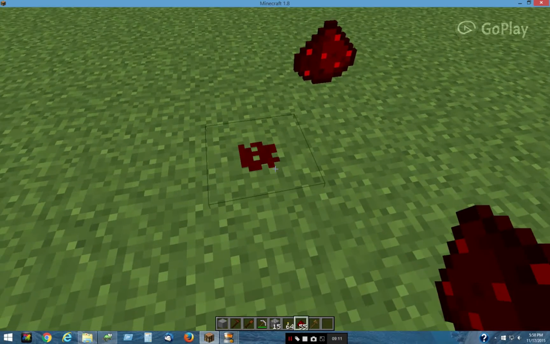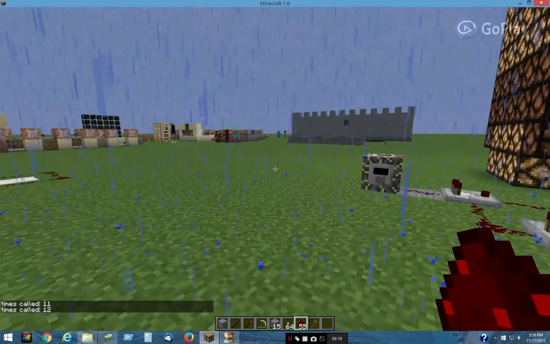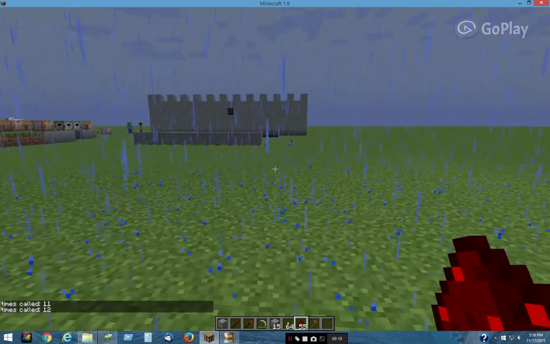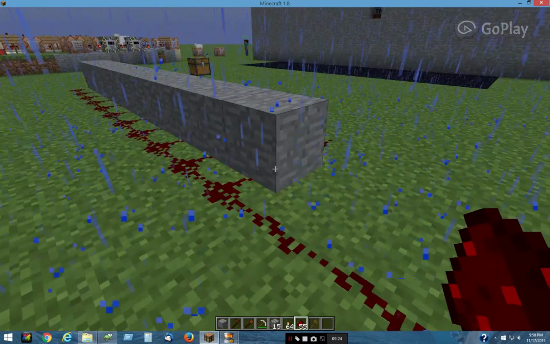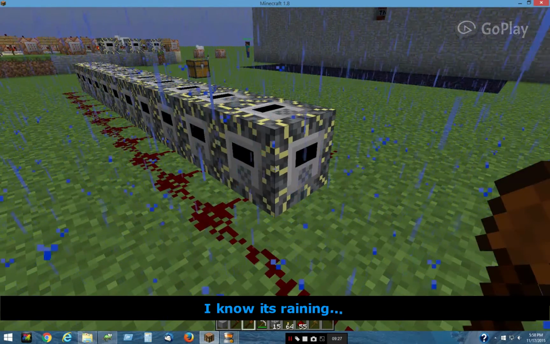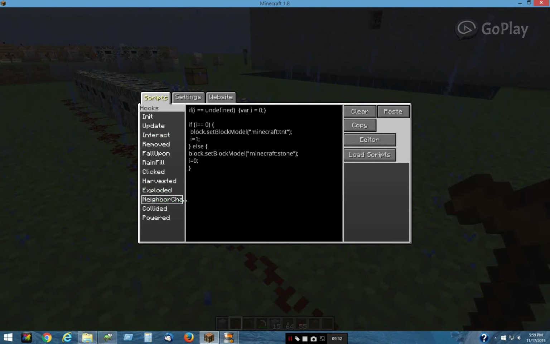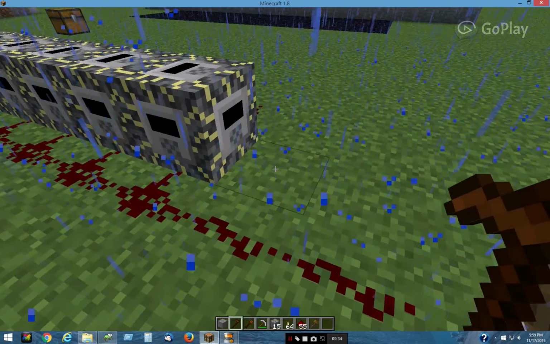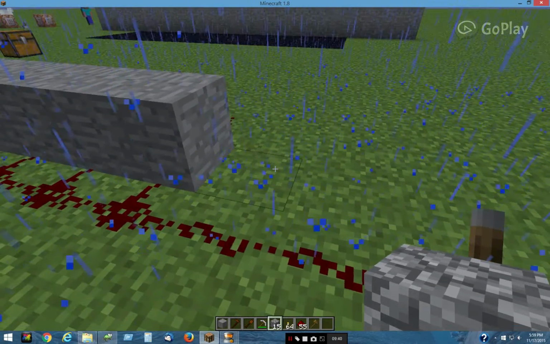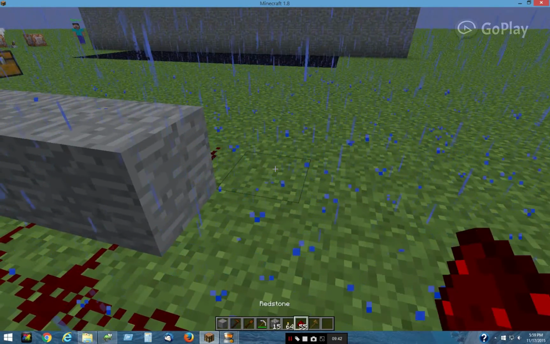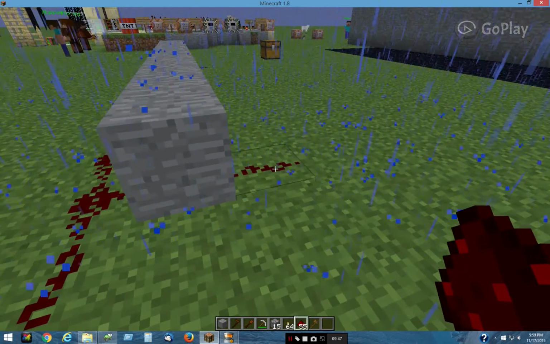Like I said, I can put something here, but when I delete it, it changes. But the funny thing is, these blocks have a script that notifies you when it's changed because they changed their model. So, like on the first video, put a block there, that'll change. So, for some reason, it doesn't change if I put something like that there.